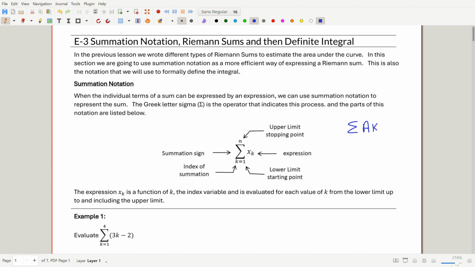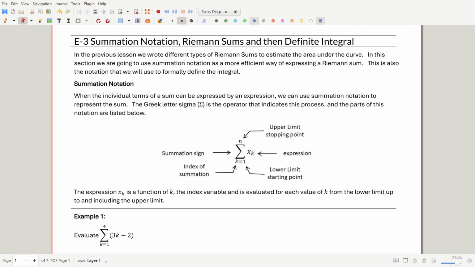This is telling us to start at K, count up by 1 until we get this number. By using expressions inside here, the number that you're using doesn't have to necessarily be 1, 2, 3, 4. If you're doubling K in here, you would count by the even numbers. So there are different ways that you could play with it. But in the end, it really is just notation for us, especially in AB.